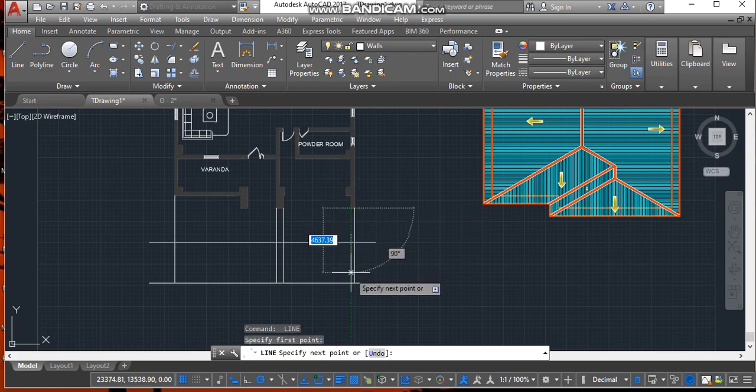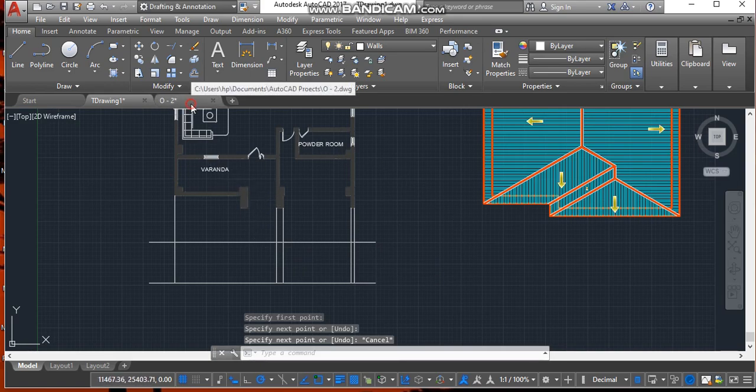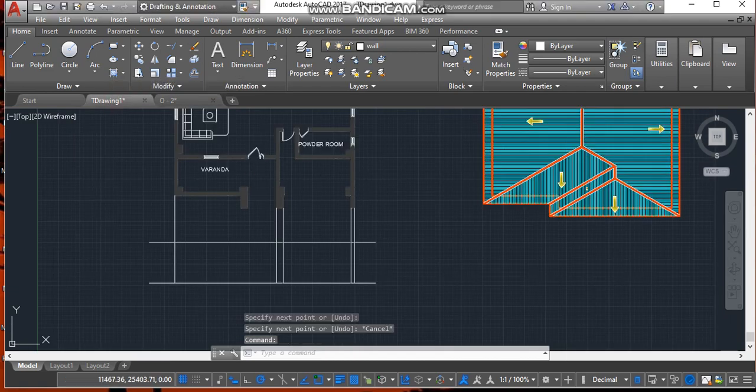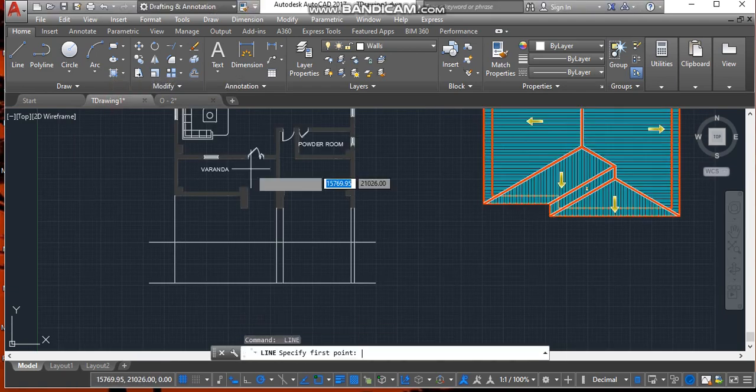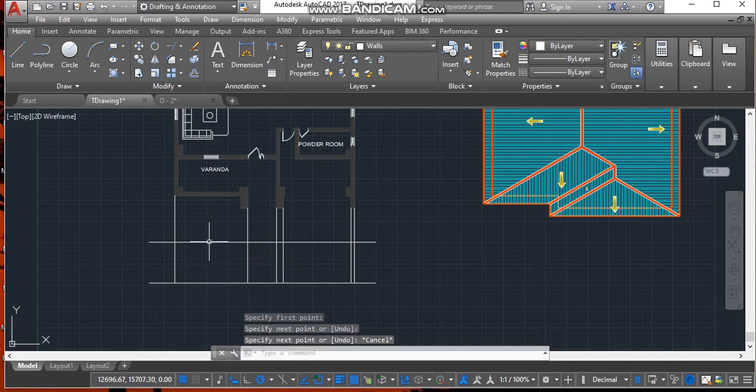It's not meant to be like this. It's meant to show the lines, as you can see from these other drawings, but for some reason it failed to show. So we are going to be drawing them manually.